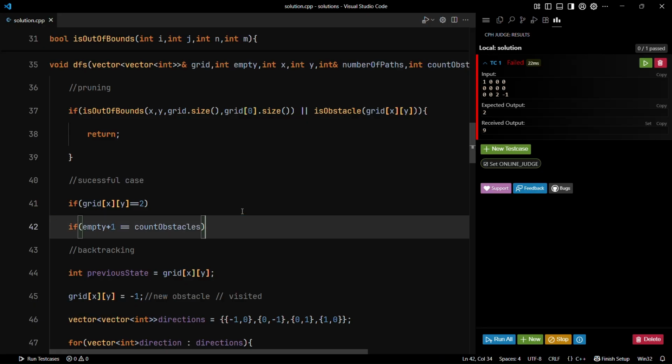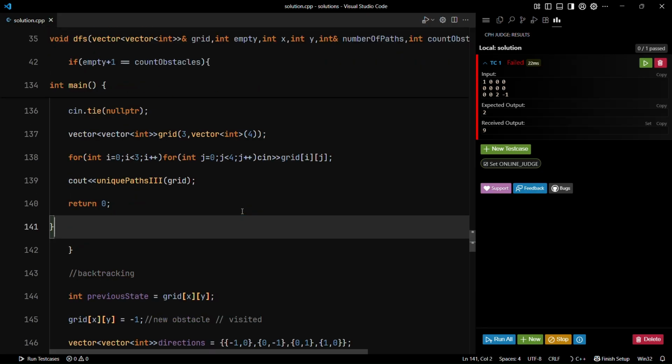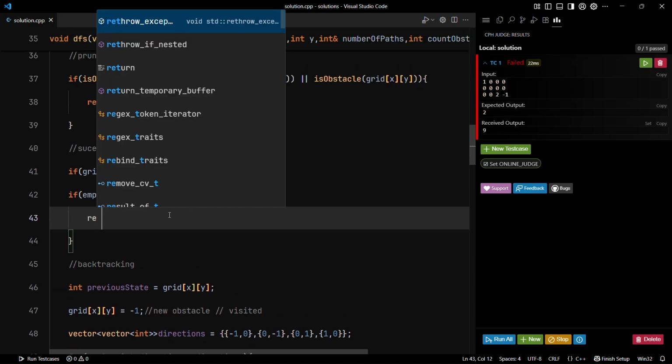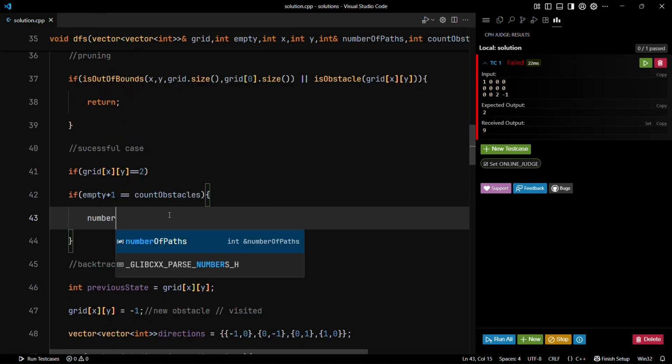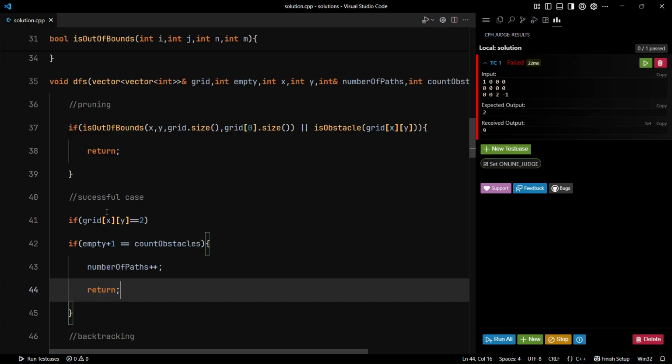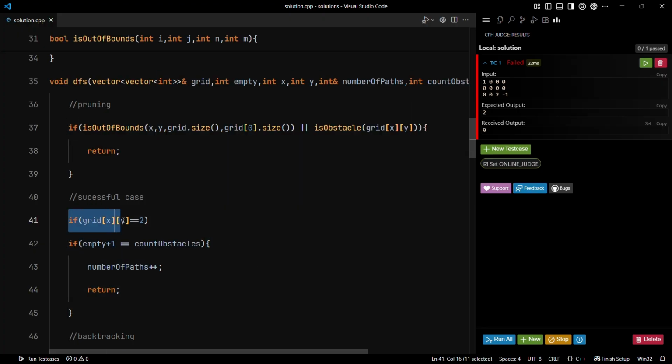And after this statement, place a return statement. Yeah, successful case would be if all the cells are filled and have reached the goal cell.